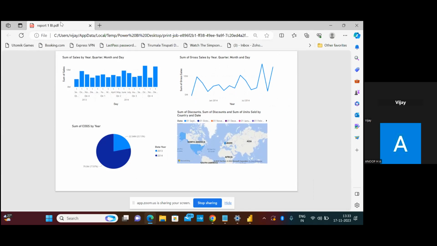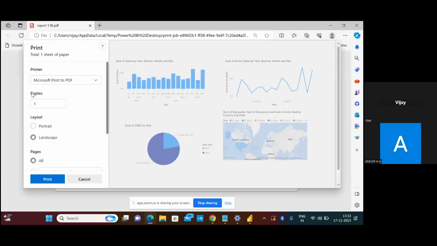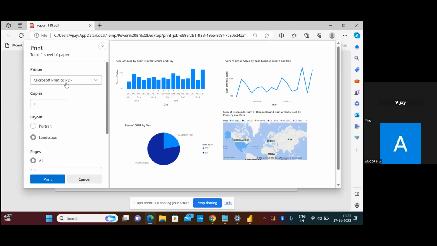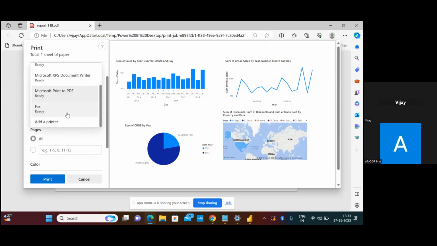Control P will also work. Okay, now go to the printer, change it to save as PDF. If you have got an option, just come down. Is there an option like save as PDF? Okay, print to PDF.